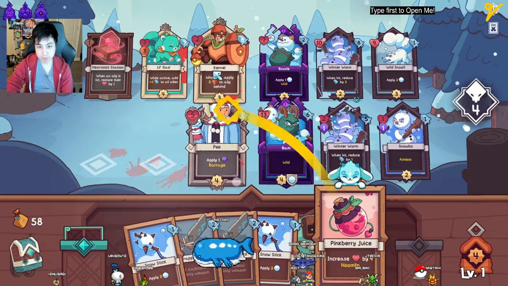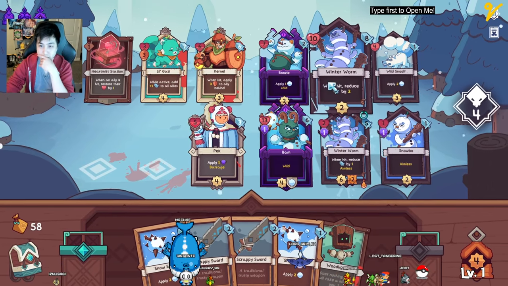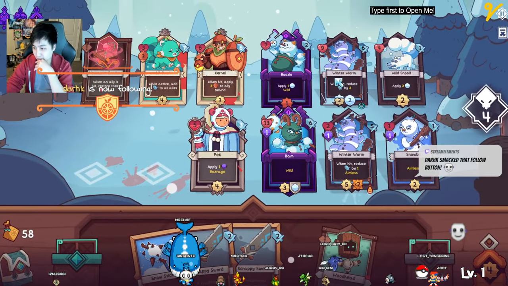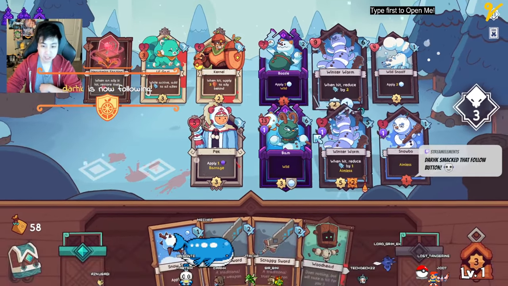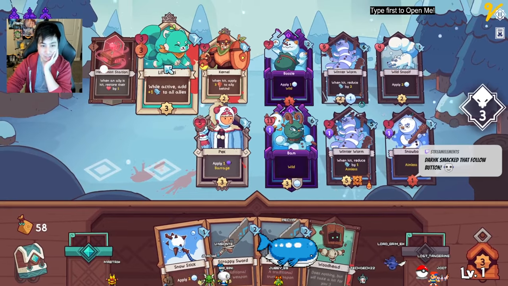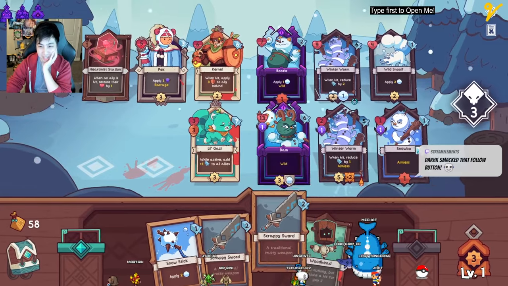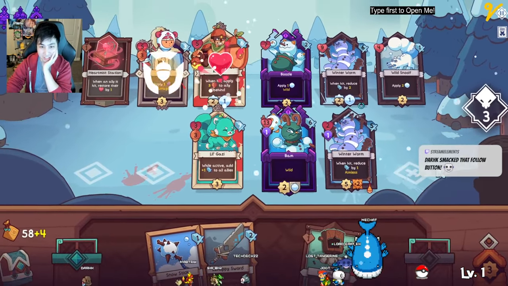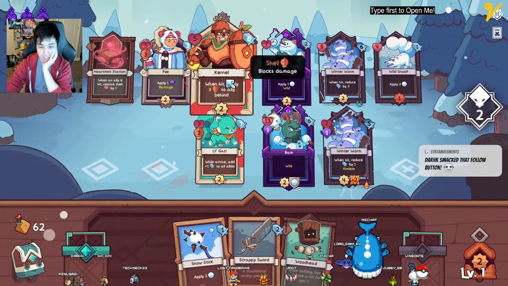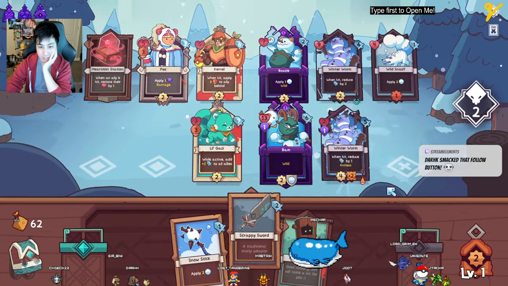Okay, we could pop this. And then this thing's gonna do like 8 damage here. I'm gonna freeze this. Dark. Thanks for the call. To be honest, I don't know if I need to do anything here. We just slash this one time and finish that off. This thing's gonna apply snow again on this for 1 damage, which I guess I don't mind either.